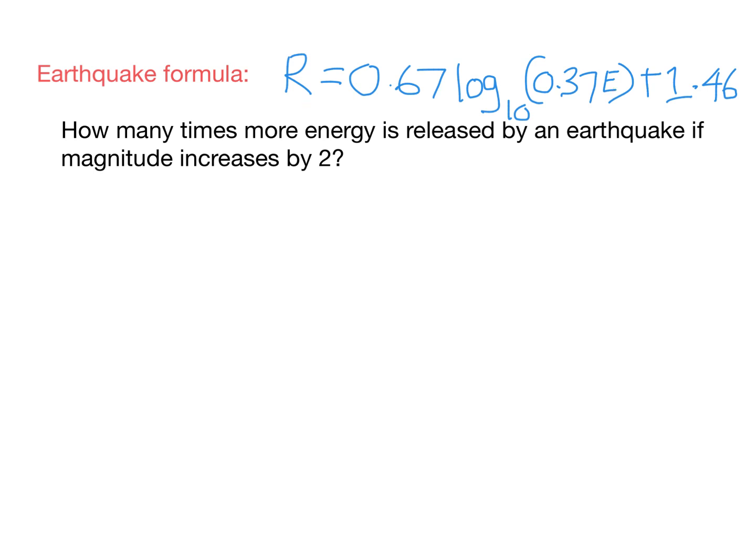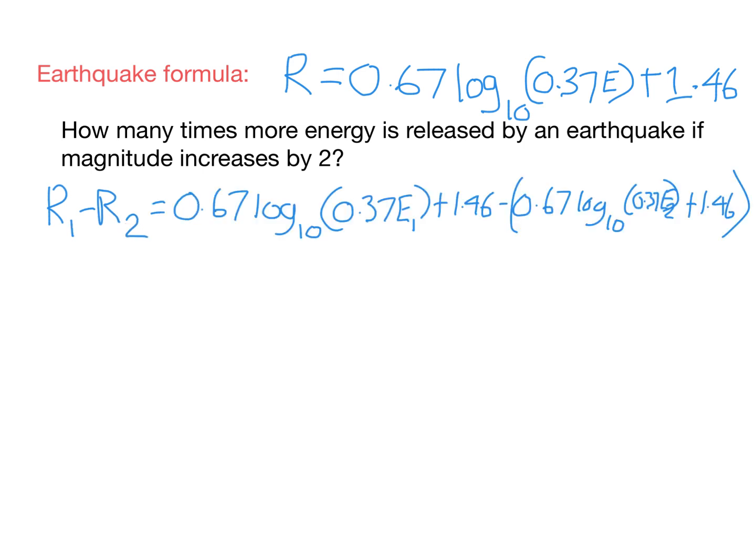Now, R is so called because of the Richter scale. R is the number that the earthquake registers on the Richter scale. So we're going to investigate how changes in R affect changes in E. So we're going to call two earthquakes their magnitudes R1 and R2. So this is R1, so an earthquake with energy 1. This is R2, earthquake with energy 2.